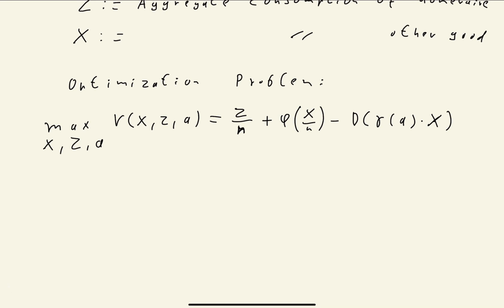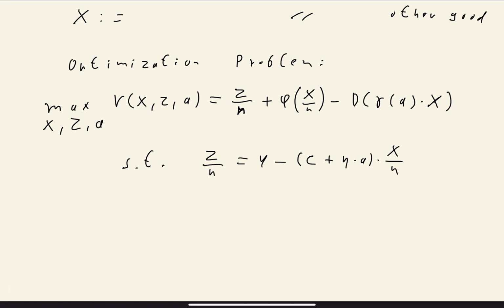And the social planner is maximizing this objective function such that the following constraint is fulfilled. Average consumption of the numeraire good should be equal to the average endowment, which is simply y because everybody has the same endowment, minus the production costs of the other good, which was C plus eta times A times the average consumption of the other good. Okay, and this is the optimization problem. And I will number the equations here so I can always refer to them and you know what I'm doing. The numbering here will be different than in the solution PDF, but I will be consistent in this video, and the solution PDF will also be consistent.